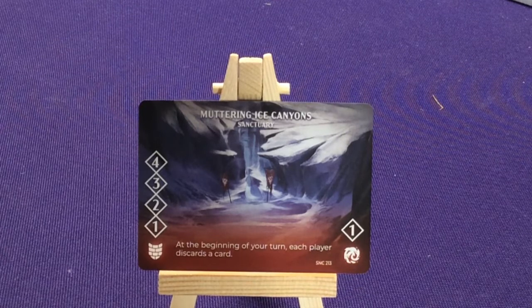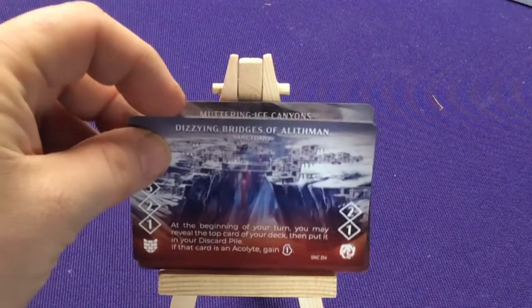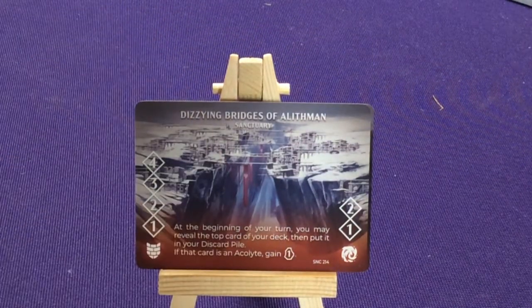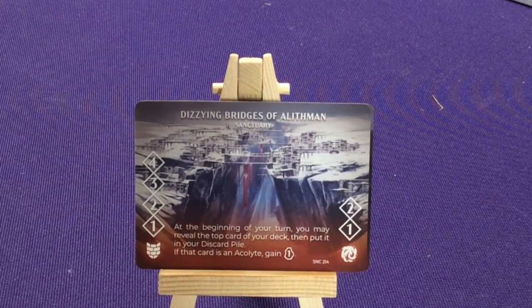So our Sanctuaries are Muttering Ice Canyons. At the beginning of your turn, each player discards a card. Another way to get one in there. With 1 decay, that'll activate quick. Dizzying Bridges of Alithman. At the beginning of your turn, you may reveal the top card of your deck, then put it into your discard pile. If that card's an Acolyte, gain 1 energy.